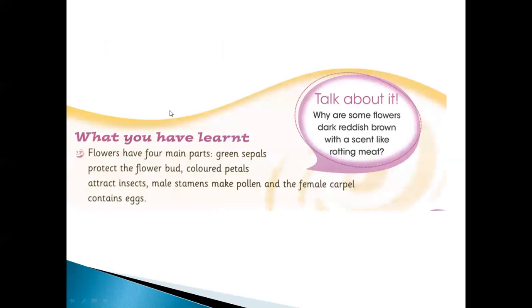What you have learned in this lesson: flowers have four main parts. You should know each function.